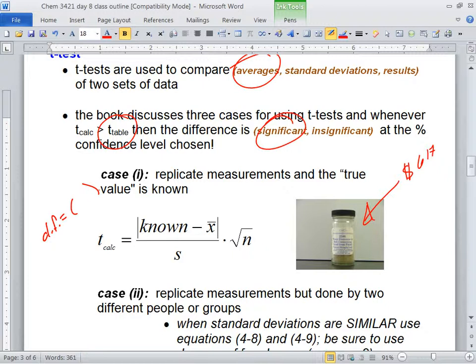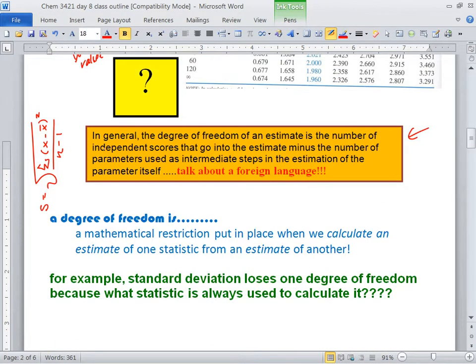I guess what I was asking was, I think with the standard deviation, with the population, it's all the stuff that you said before over N, whereas with a bunch of averages or something, it's over N minus 1. No. I think they're different. This is how you calculate standard deviation. And they're saying that you're using the statistic average to get standard deviation. So you lose a degree of freedom.